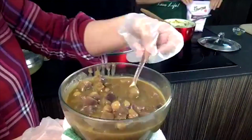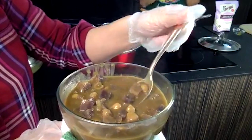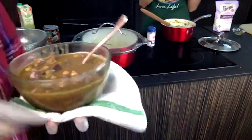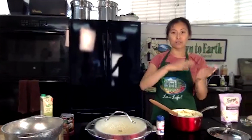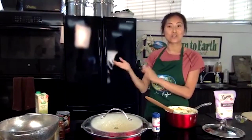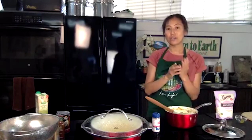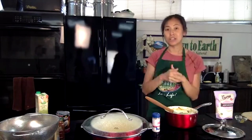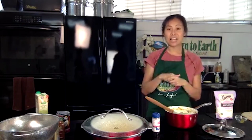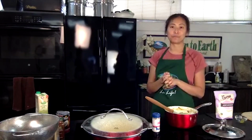And you can put so many different veggies in this curry. I mean, you can put greens, you can put bell peppers, you can put anything. It's a really versatile recipe. This is almost a foundational curry for you to add whatever kind of ingredients you want to it. I use this particular spice blend. It's my favorite curry blend to cook, just because it is really flavorful and it doesn't taste like a lot of curry powders that I've bought in the stores before.